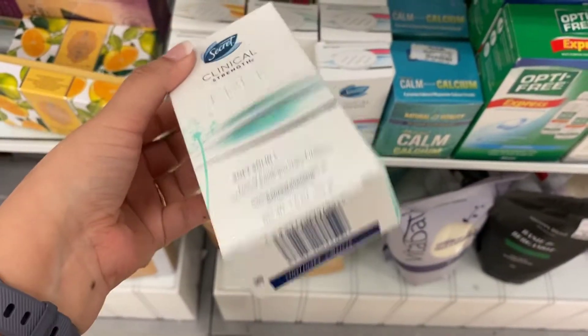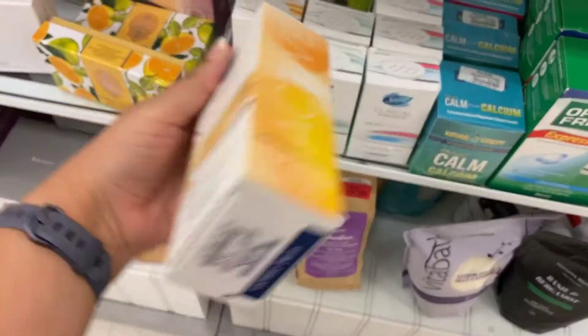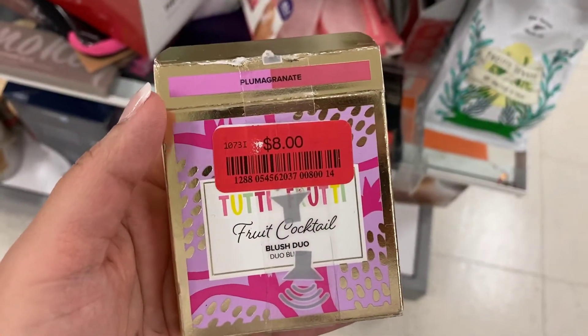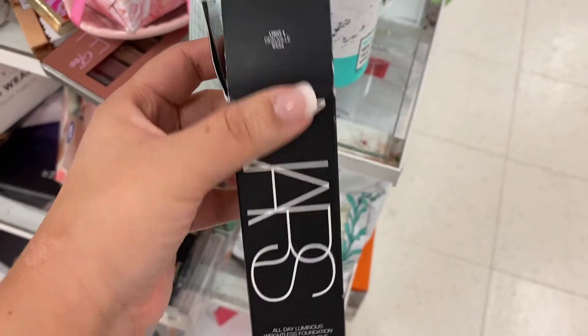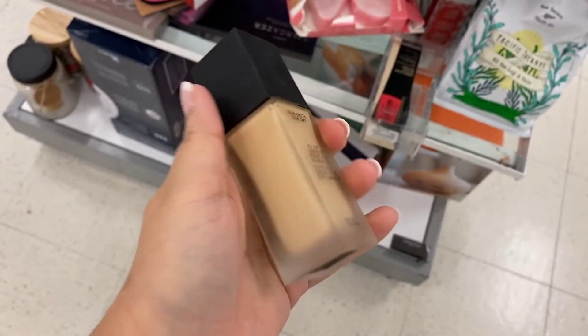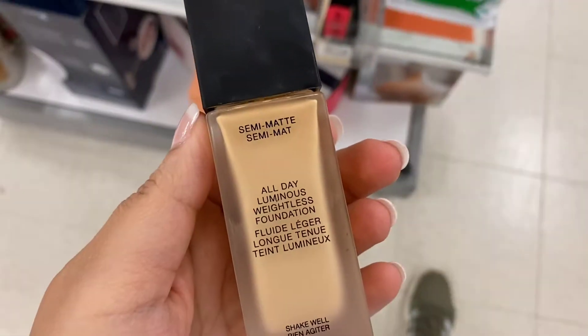Clinique Dramatically Different is on clearance for $4.50 — I think that one's just on clearance, because this one's $5.99. This 2D Fruity Blush Duo is going for $8; the other one was going for $4. Now we see NARS — I have a confession. This one's going for $14.99; I found mine for $10. I picked it up a couple videos ago, shook it up, and I feel like mine was expired. Did anybody else have that experience? Let me know, because I'm analyzing this one to see if it's going to do the same thing.